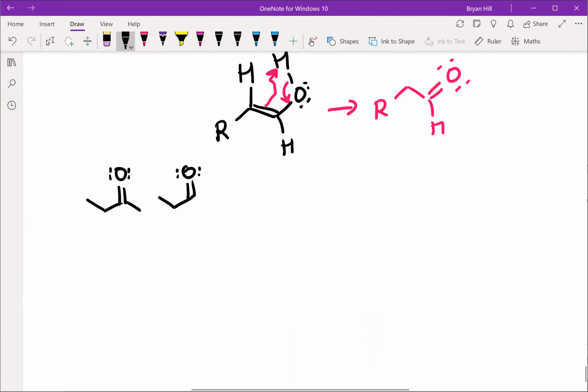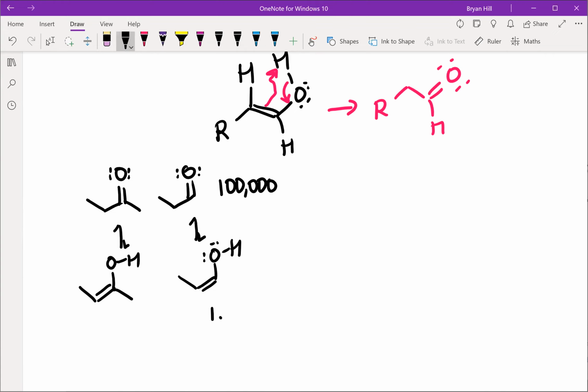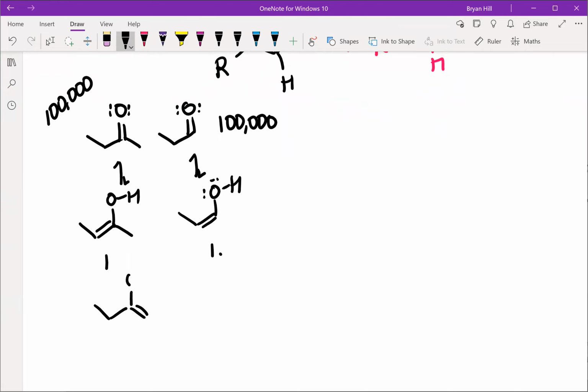But anyway, anytime you've actually got a ketone or an aldehyde, so let's just draw these. They're actually in equilibrium. There will be a small amount of enol in each. Like if you had a bottle of acetone, typically for every, I think it's 100,000 molecules of one, you'll have one molecule of the other tautomer on average. Certain carbonyls tautomerize more quickly. Aldehydes seem to tautomerize a bit easier than ketones. But the general rule is for every 100,000 molecules of the keto form, there'll be one molecule of the enol form. Something like that. And in fact, with ketones, you can have two different types of enols if it's unsymmetrical, because we could have drawn it like this as well.